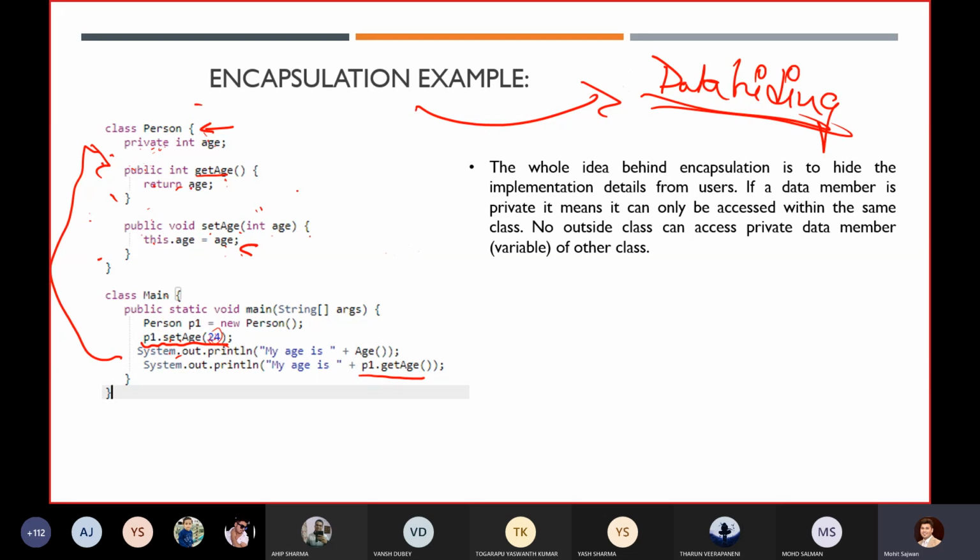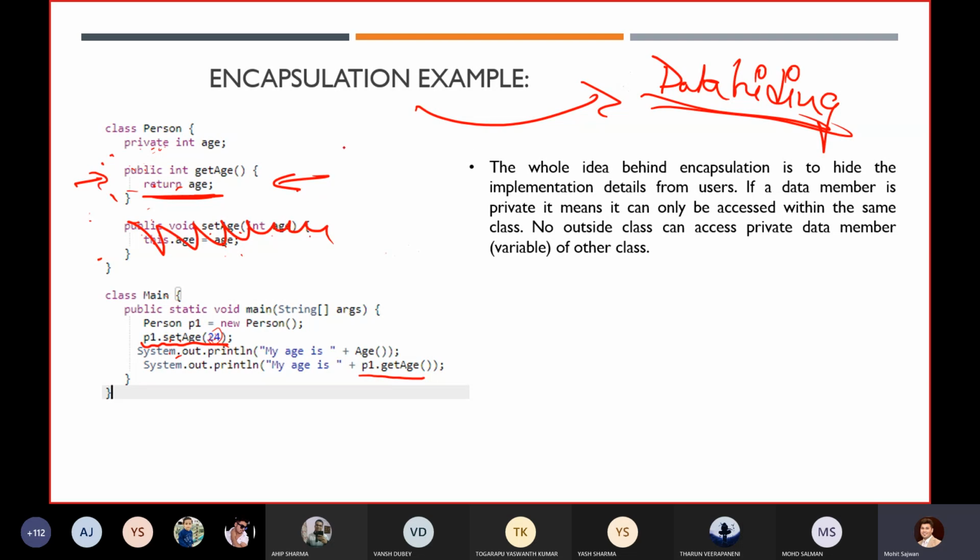The question which you have asked is very correct, because in most scenarios the question that comes to your mind is: sir, if we can modify this variable anyway, why are we making it private? See, it depends upon the developer. Suppose I want to make a class through which you can only fetch the information, you cannot set the information. So what I will do is write only one method.